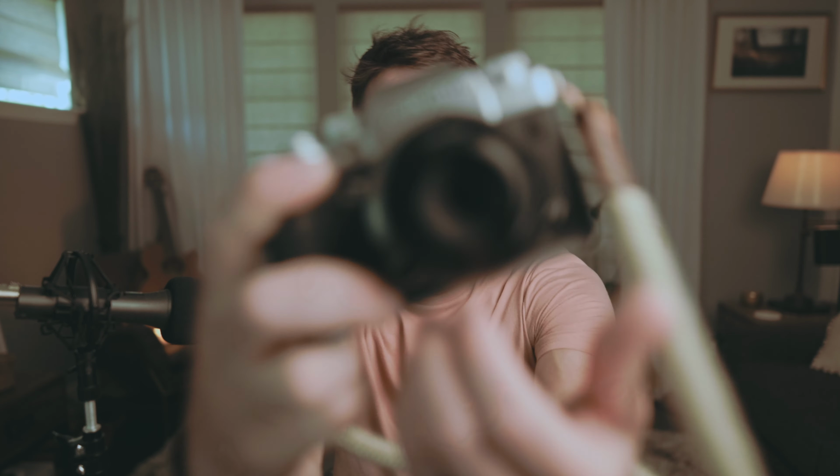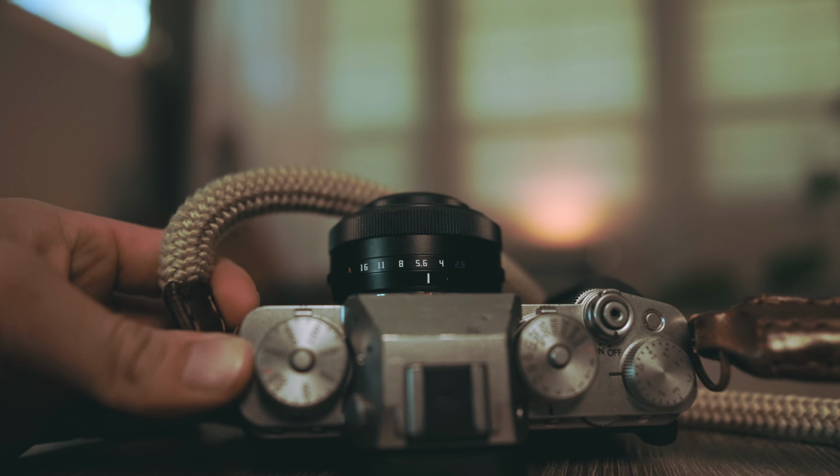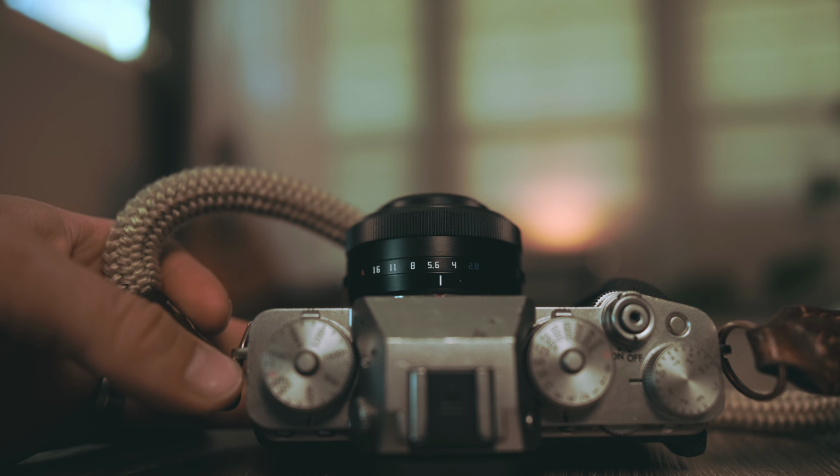So this lens is actually really compact. It is a pancake lens. I think a lot of people are going to say that it's a knockoff Fujifilm 27mm, which I would agree with, because they are very close to the same size, except this lens costs $150, whereas the Fujifilm pancake lens costs $400.